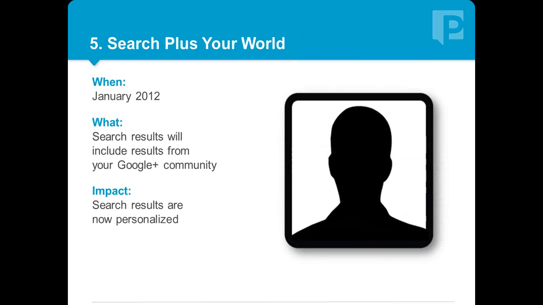The fifth change, and we haven't even gotten through a full year yet, right? We're in January of 2012 when this was launched, and it's only 11 months after the first one, was Search Plus Your World. Now we got to see what the power of Google Plus in search, including in the algorithm, including posts from your communities in the search algorithm, can really come into play.